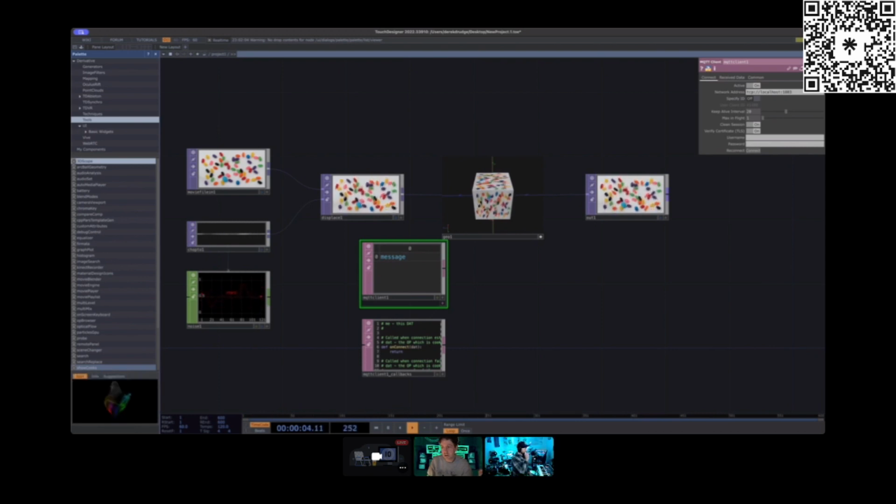It's called Touch Designer. Yeah, I'll definitely have to check that out. You can do a lot of different things. There's all this math stuff in here too, so you can do a lot of cool things with data, I guess. I don't know, it blows my mind.